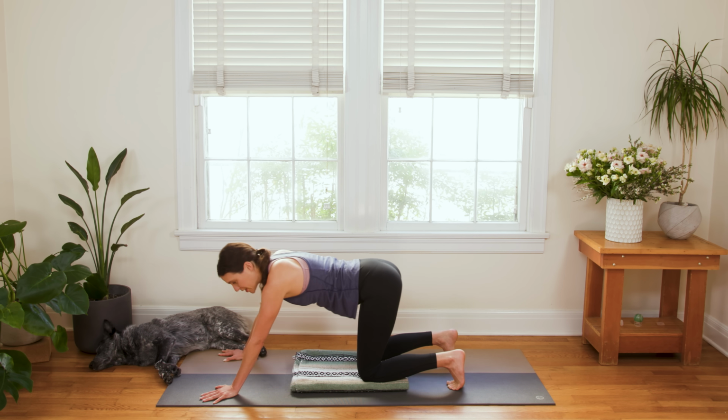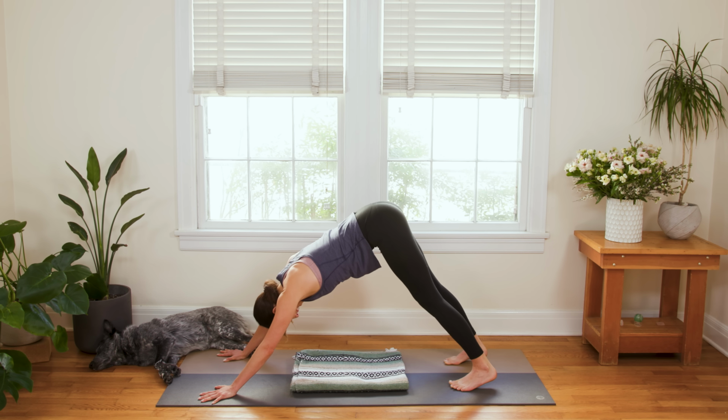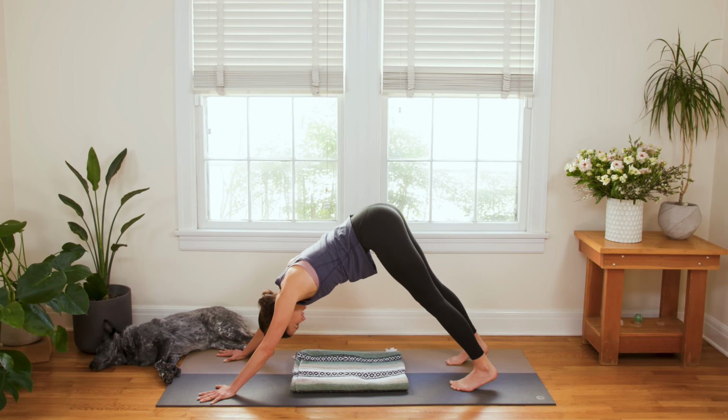And last time, here we go, lifting the hips up. This time, maybe we start to anchor through the heels a little more, but do not worry about the heels actually touching the ground. It's more of the intention of finding that extension, that length through the back of the leg. Hips up high, heart melting. The head is below the heart here, getting that fresh blood flow going.